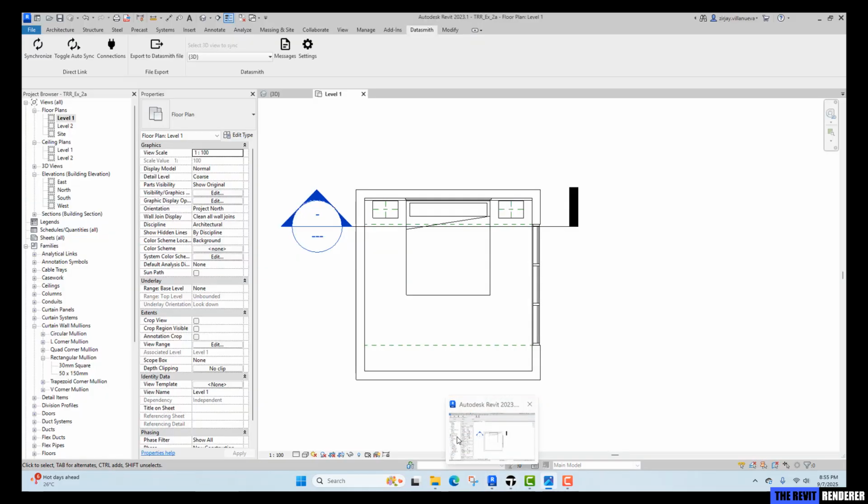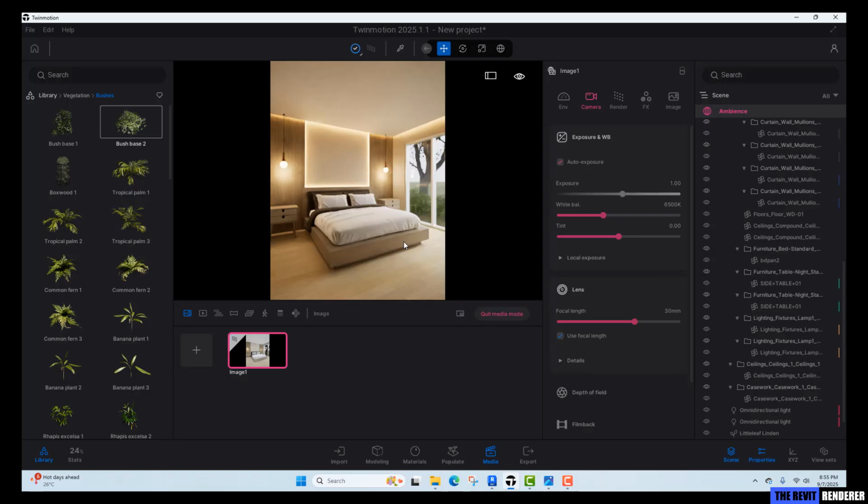So in this case, we're gonna use a SketchUp model again to put in some of the decorations, the plants that will sit on top of the side tables, the painting here, and maybe the rug underneath the bed.